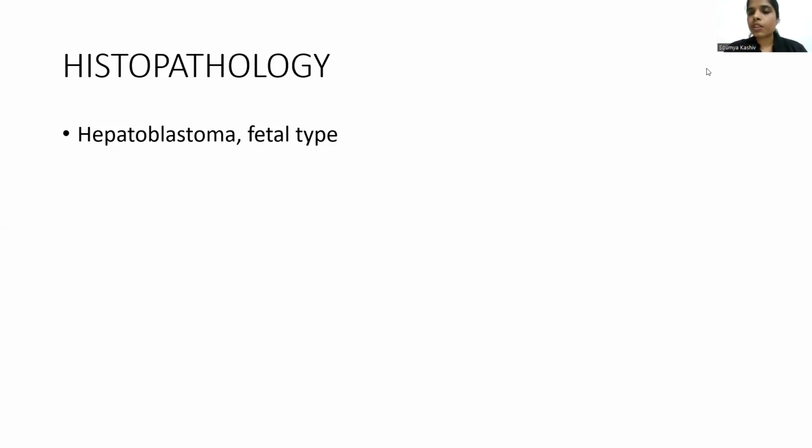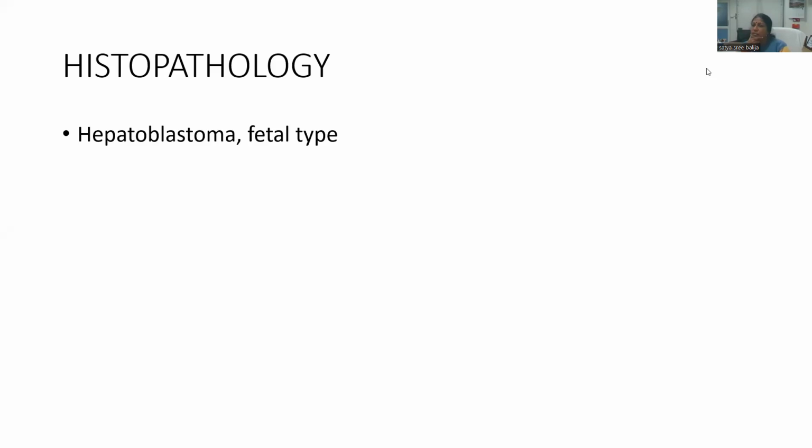A pre-op total of 6 to 7 cycles, then going ahead with surgery after checking the response to chemotherapy, then adjuvant cycles of cisplatin alternating with carboplatin and doxorubicin. A total of 10 cycles have to be given in high risk. A total of 6 cycles have to be given in the standard risk, according to SIOPEL, sir.